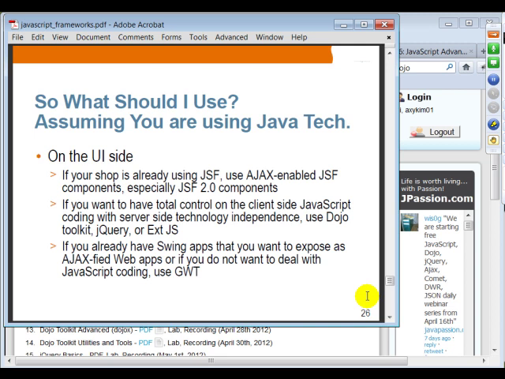If you want to have total control on the client side, with JavaScript coding and server-side technology independence, then you might want to use a client-side JavaScript library such as Dojo or jQuery or EXTJS or the Yahoo UI toolkit. If you are already using Swing and you have Swing expertise in your organization, then you might want to consider GWT.